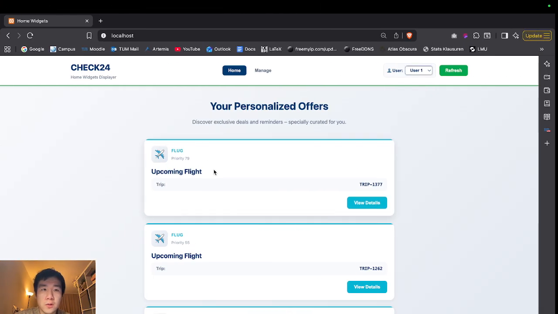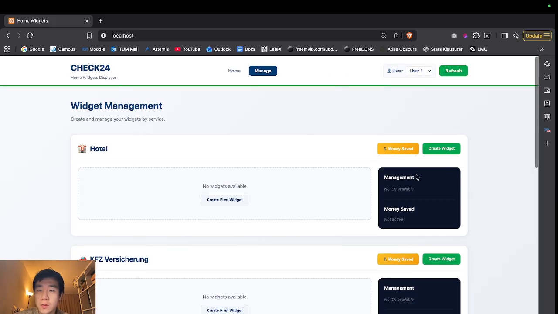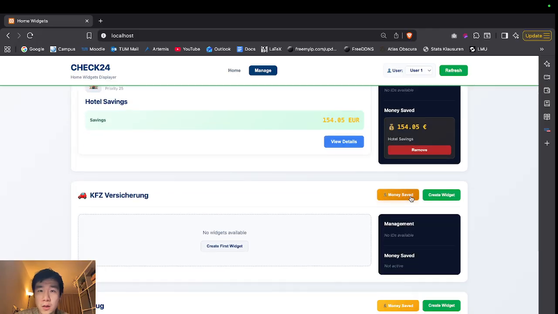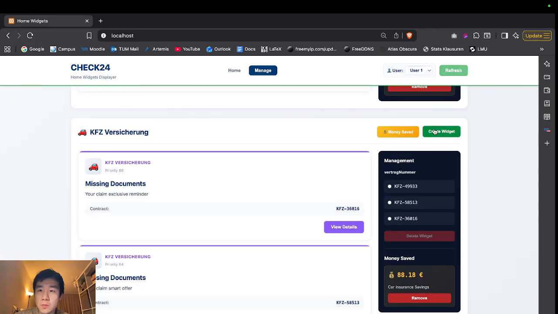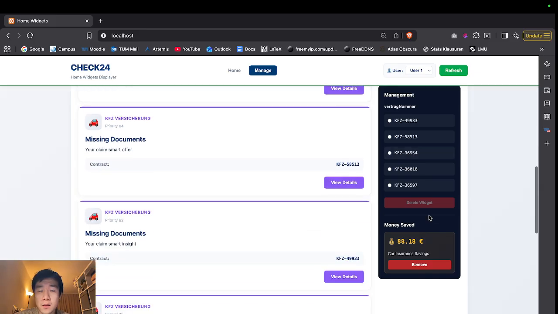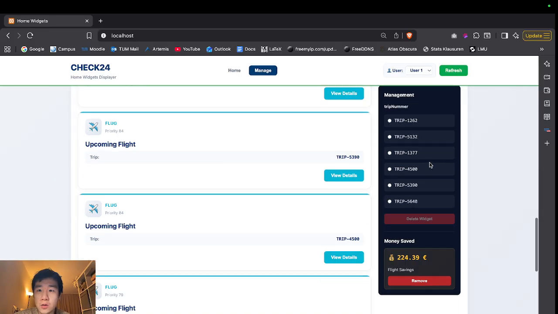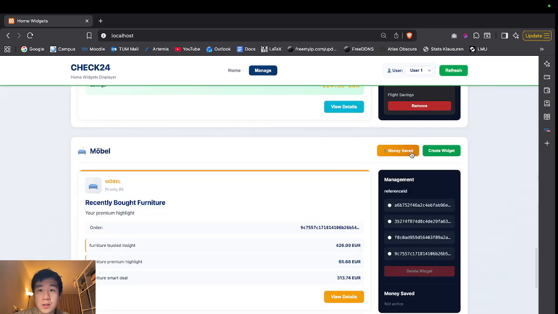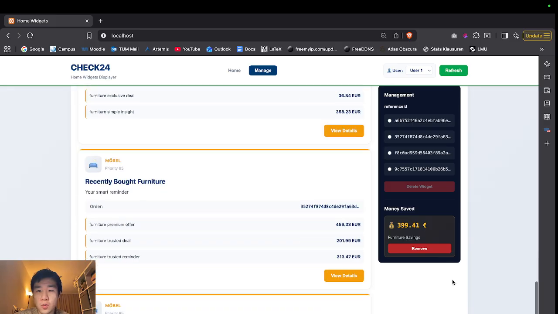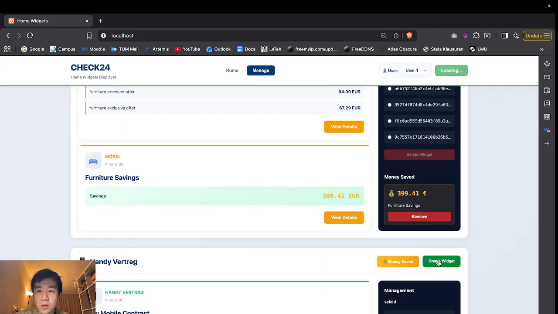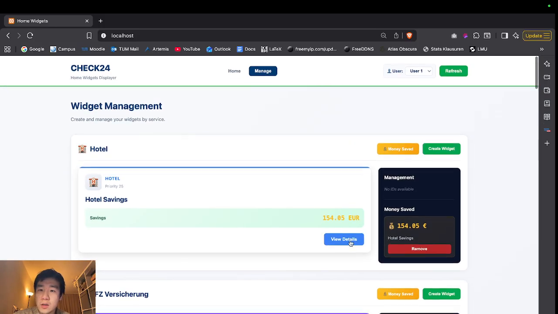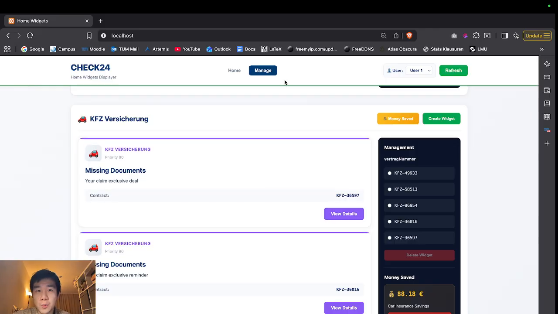So we have right here this whole front end, and as we can see, we already have a few of the widgets built. This management tab is absolutely not supposed to be there, because the widget logic should be handled by each decentralized service team, product team. But in this case, we just want to make sure that it is easy to use and easy to demonstrate, so we use a simple management tab to mock that logic. As we can see, we just create a few widgets.